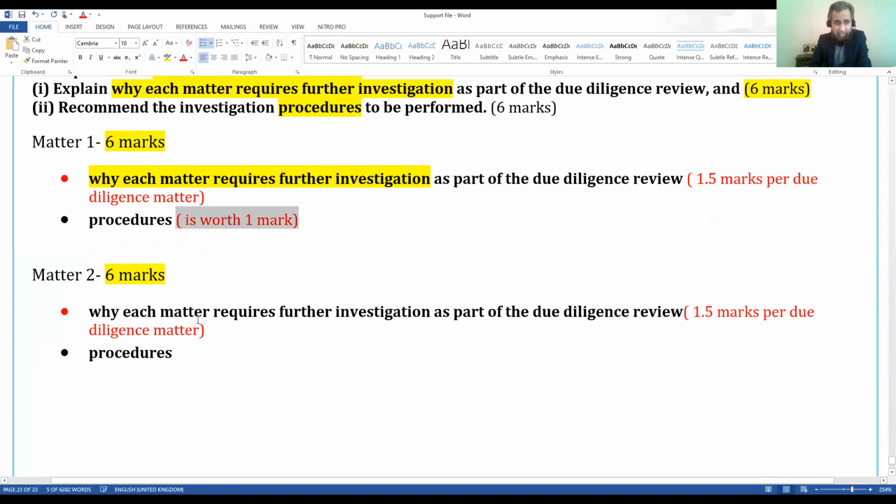So the examiner is not saying marks are equally bifurcated. When marks are not equally bifurcated, you can keep more marks for something and fewer for something else. But can you skip a requirement? Can you skip procedures and say, I'll write all Ys and no procedures? No. Can you say, I'll consume my 12 marks on matter 1 and not even write matter 2? No, you cannot do that. But can you write something more and something less within the 12 marks?